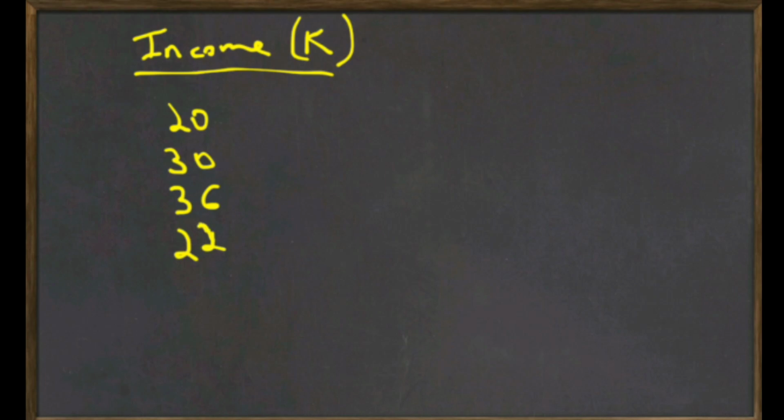Okay, so how do we find standard deviation? Well, again, we go through the process of finding variance. So just like we did in the previous one, we want to do x minus mu, where mu is the mean, and again, this is called a deviation. So this is why we call it a standard deviation. How far does each of these observations deviate from the mean? Well, first we need to find the mean.